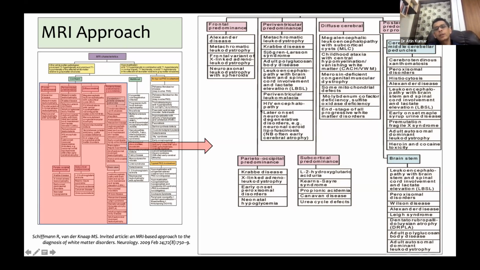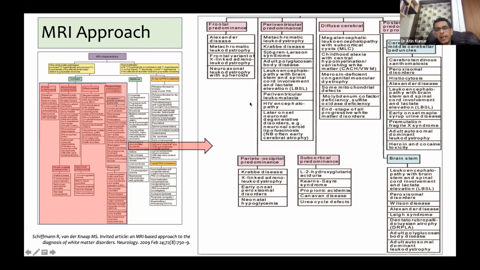We also saw a case of vanishing white matter, which could be either diffuse cerebral or periventricular predominance. Most of our cases, when we start seeing them initially, like the case which Puneet showed, which we followed up from age 2 to age 6, started with a periventricular leukodystrophy type of pattern, and then as the age progressed, it started involving the rest of the white matter, extending to the subcortical white matter with the melting away of the white matter. So that's periventricular to start with, and going on to diffuse, which is your vanishing white matter.